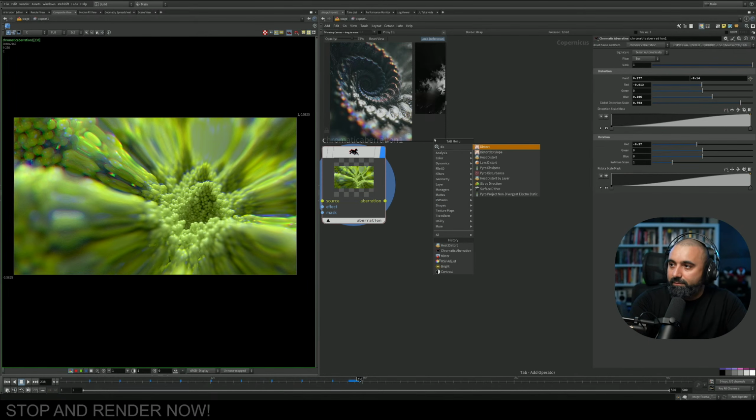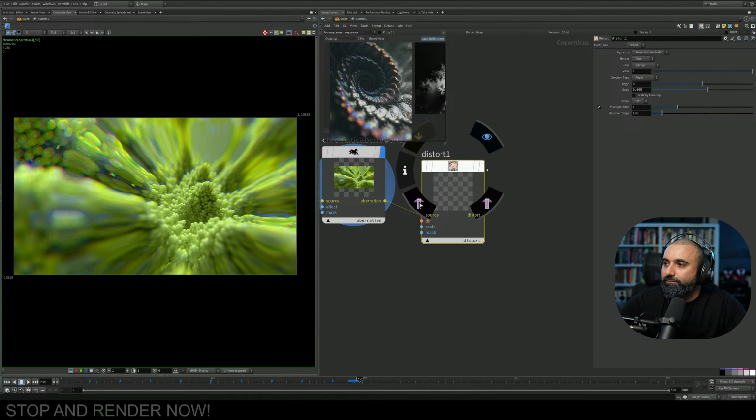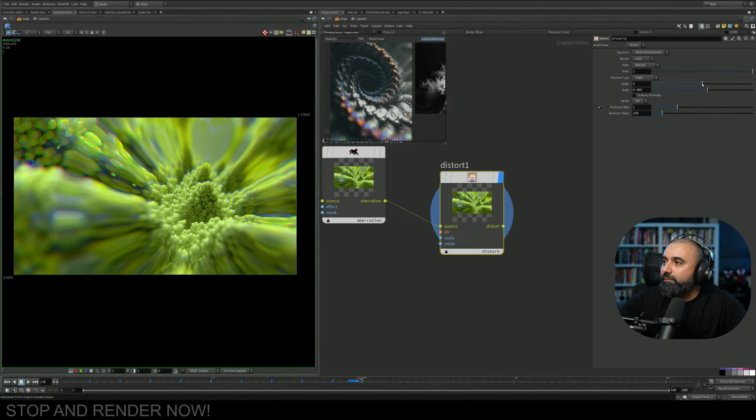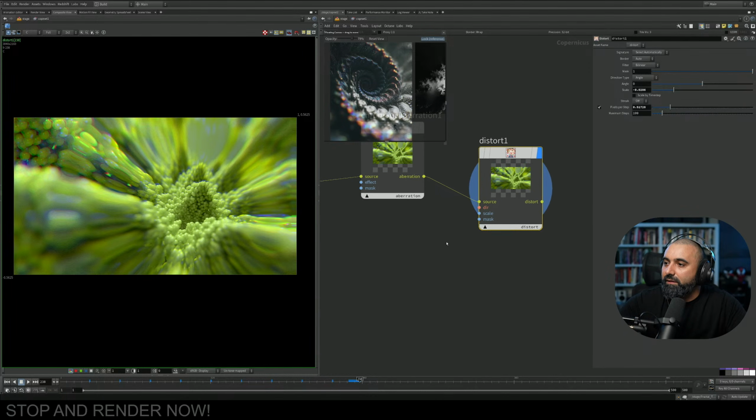Let's see what other displace or distort we have. Just regular distort. Okay, maybe that needs like a mask. So if we do a fractal noise.